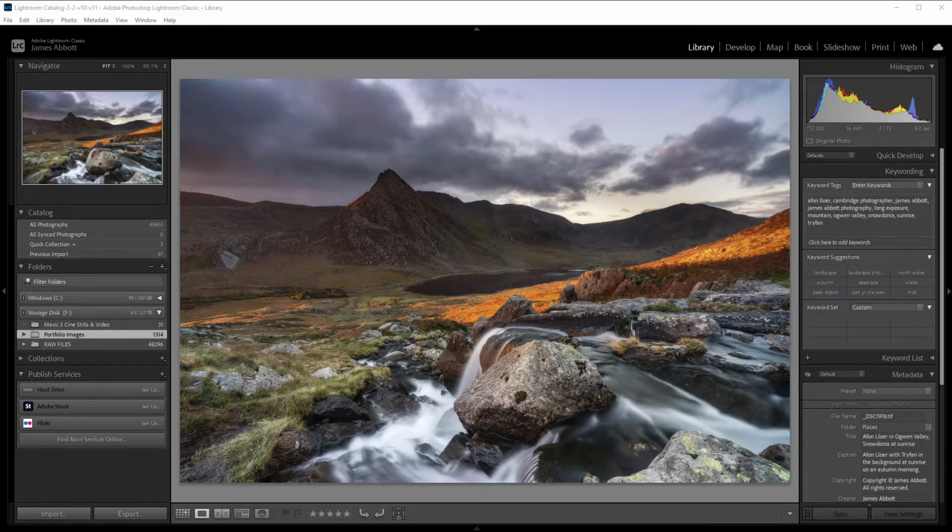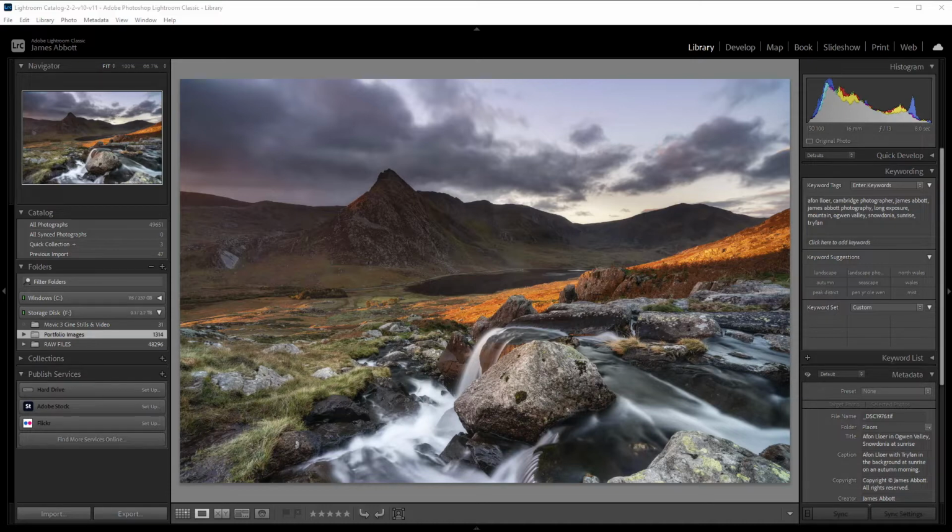When you're uploading images to a website like Picfair, the system will automatically optimize the images for display on the website. So we're going to take a look at how to save images for web use when you're sending them via email, if you're uploading them to social media, or to your own website. And we're going to take a look at how to do it in both Lightroom and then in Photoshop.